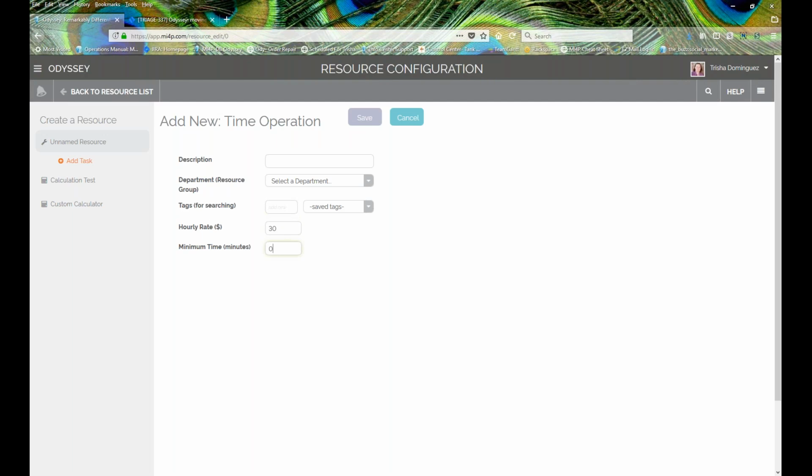I won't go too deep, but again, this resource could be for tracking those tasks that might not use any equipment or materials, but that time resource is important to many different printers. Like a design time, for instance, I think would be a perfect example. Perfect example. Design department or proofing time, things like that. Yep. So that's a high-level overview of the time resource.